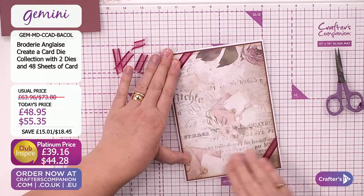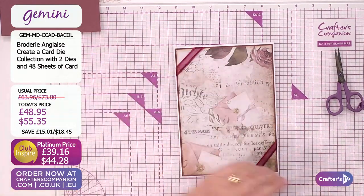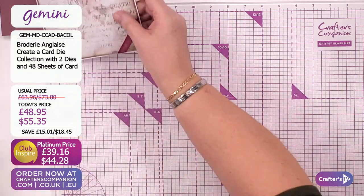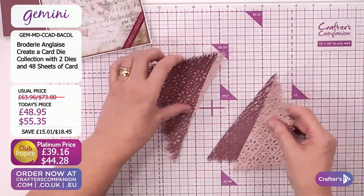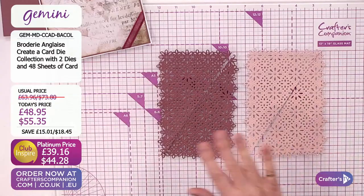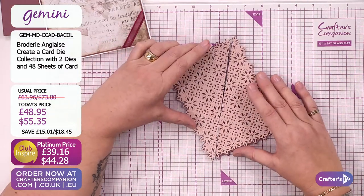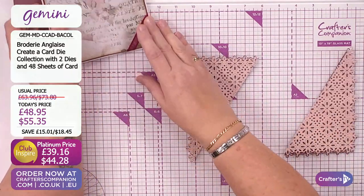Of course not. So now we can give it a good press down to make sure all that tape's nice and sealed. So let's get rid of those bits. And then what we're going to do is, like I said, I'd cut those pieces. But what I've done, you know me, nothing's ever straightforward, is it? So I've literally, that was my dark piece and that was my light piece. So I've stacked them on top of each other and literally popped them in my guillotine, and I've cut them from one corner to the other, just literally on that straight line there. And what I actually want to do is use one of each piece.